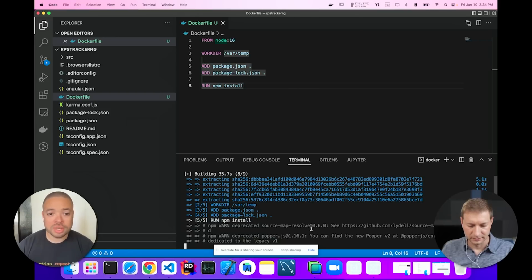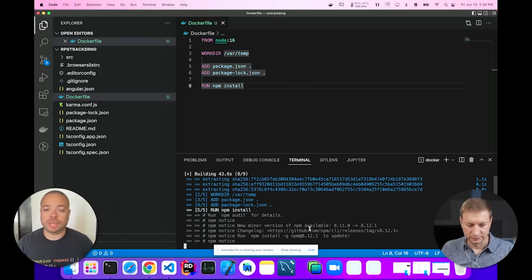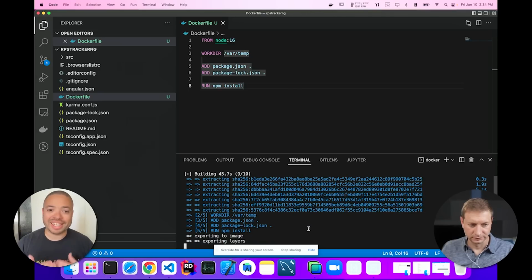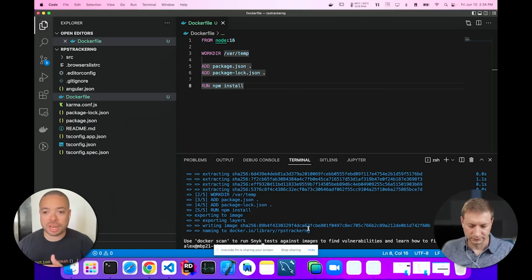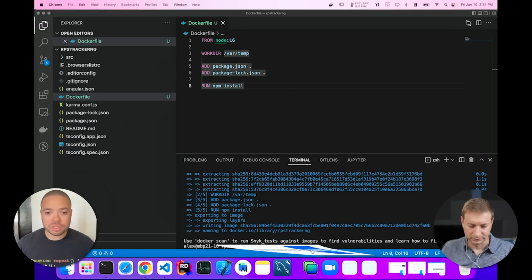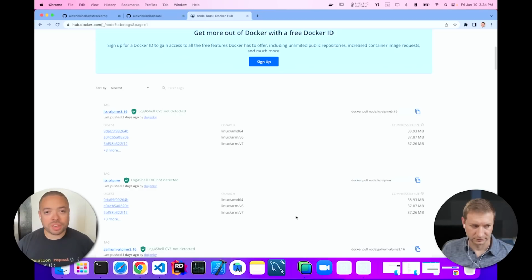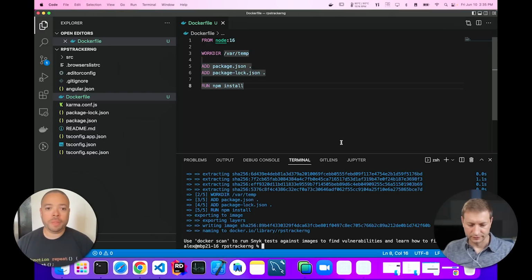And if you notice, this is just like any other command line. This is just as if you had run this from this folder yourself, but it's bundling it inside of an image in layers. And you see right there, that last thing is exporting the image. It exports the layers. Boom. So right now we have an image. You can see here that it wrote and exported the different layers for this image.